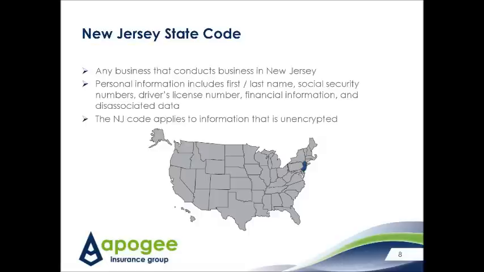The key thing about New Jersey to remember is that it's unencrypted information. So if you encrypt your files, then it's a bit of an out on the New Jersey State Code, but most information while being transferred is not encrypted. That's a very key portion to think about when you're storing your information and when your people are emailing and downloading things and just sending everything over, putting things on websites, intranets. It needs to be encrypted.